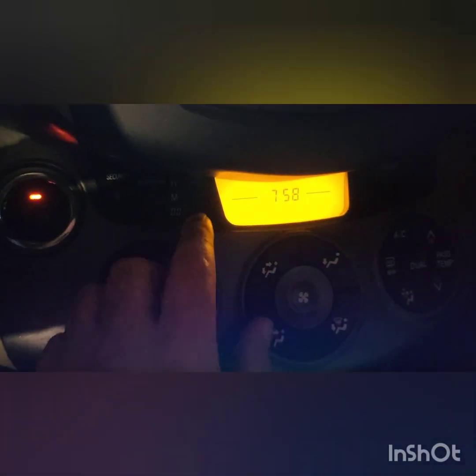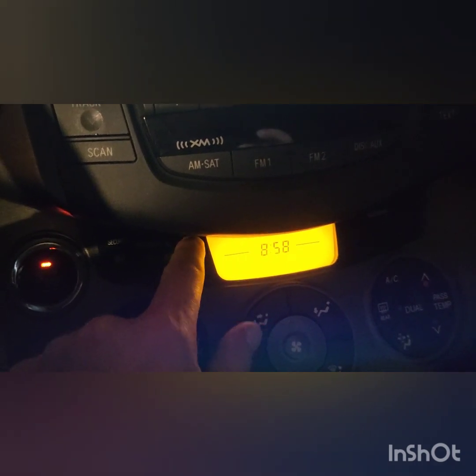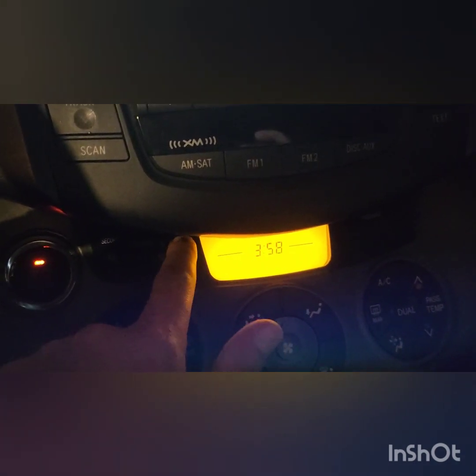So there's the time, 7:58, and I can't see it because there's not much light, but I'm just gonna remember it's 7:58. I'm gonna press the hour. See, all you gotta do is press it. That's all you gotta do. It's so simple. It's right there on the dash. I'm surprised they even make it that easy. And then the minute, press the minute.